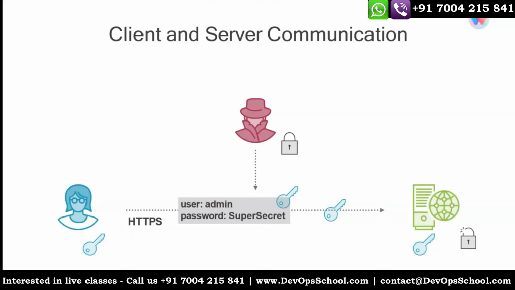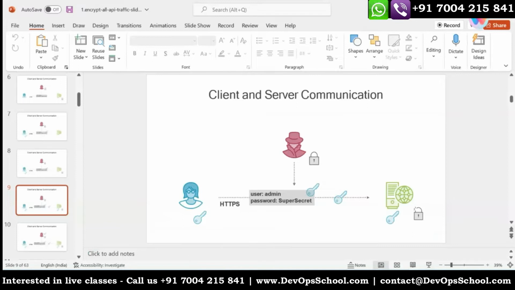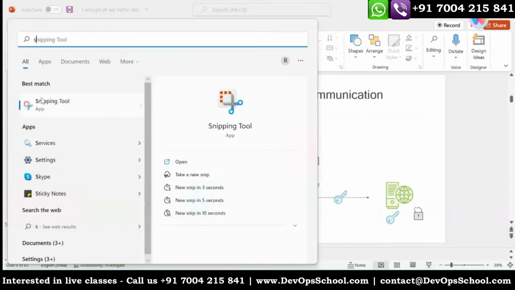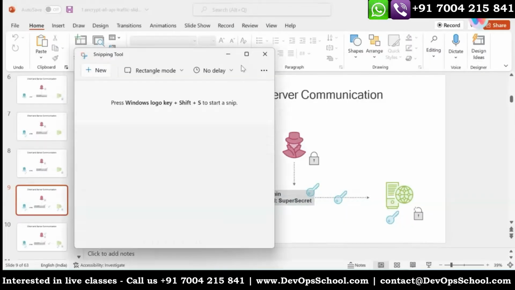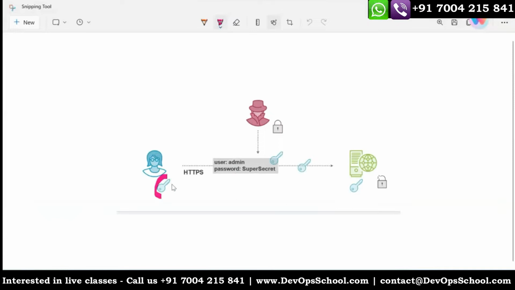Using HTTPS, you are sending details like user admin and password, and that is encrypted, and you are sending the data plus the key over the network. Let me just say here: this is the user key, this is the client, this is the server, and this is the hacker.